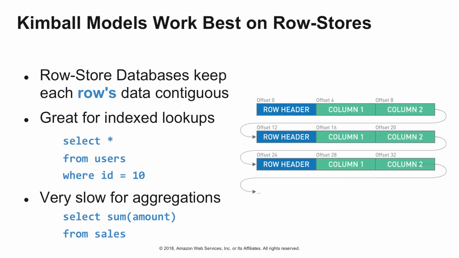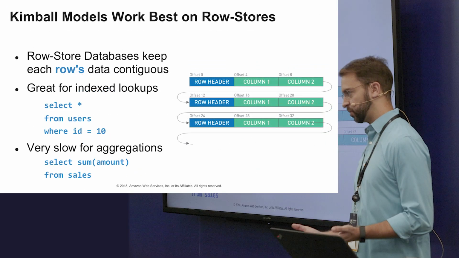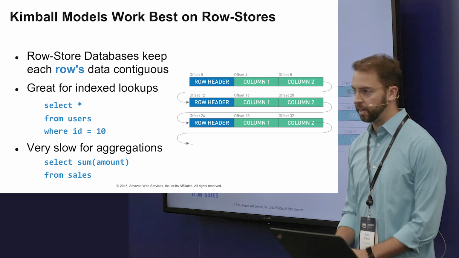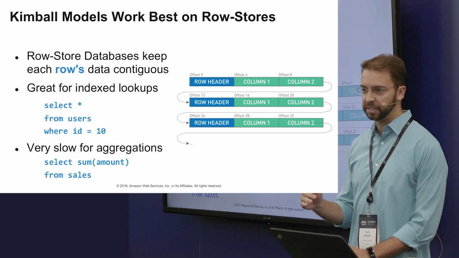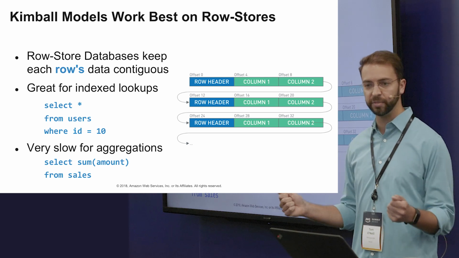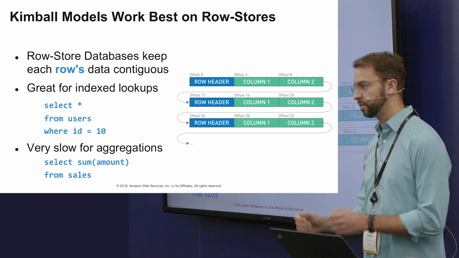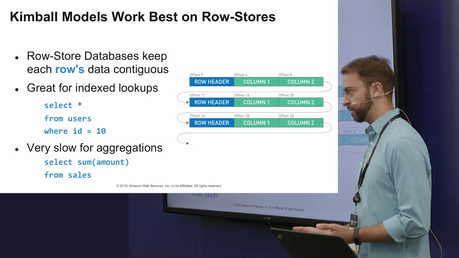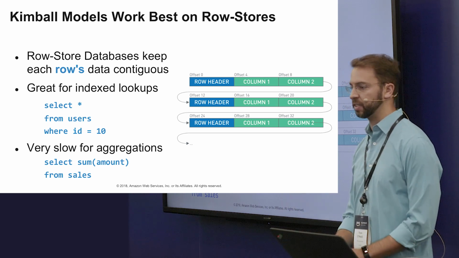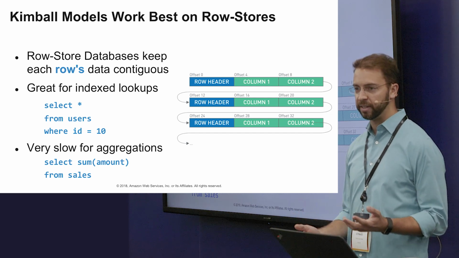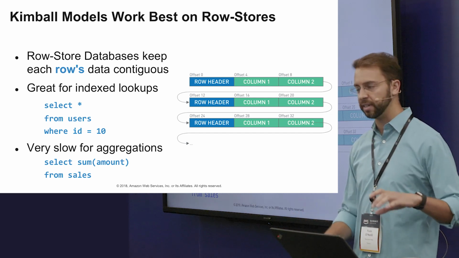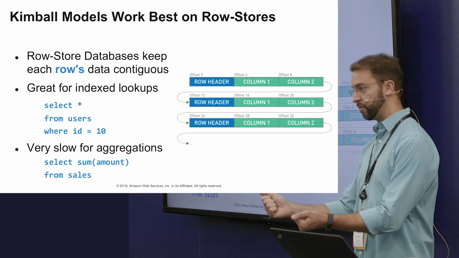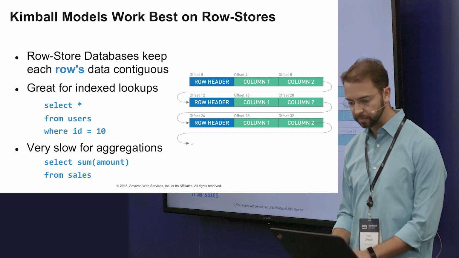In a row-based store, the table's data is effectively stored as a CSV, right? You use indices to jump to the right line in the CSV, and you can read it sequentially from disk in order to get just the row you want. This is why web servers are backed by things like Postgres and MySQL. If you want to show a user their profile, like select star from users where ID equals 10, seek to disk, read it, and you have all the columns you need for that user.